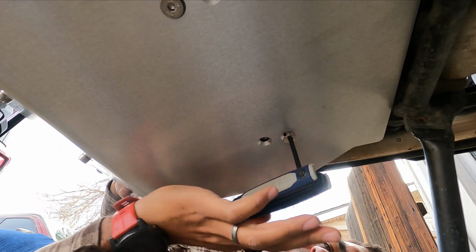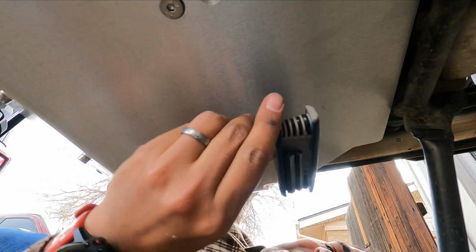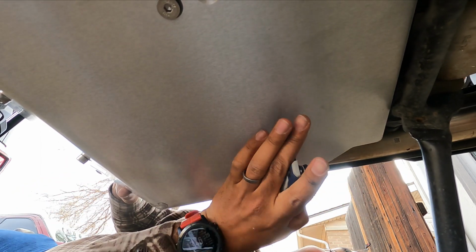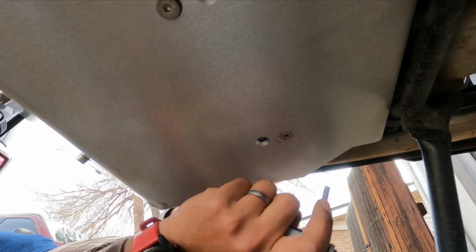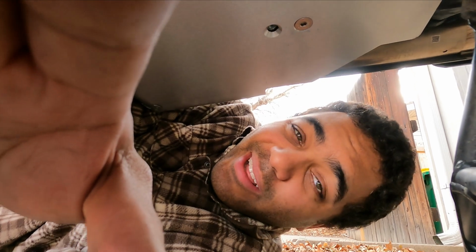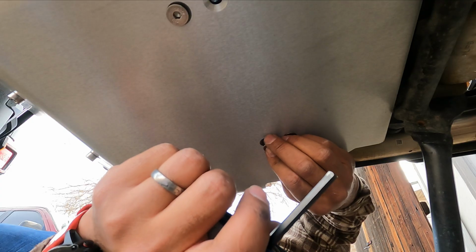Oh God. I think I got it, guys. Jesus. All right. That's gonna be a pain to change oil. So we'll see if it lasts. I still don't recommend it. That was too much work to get that bolt in, and it's way too far out.